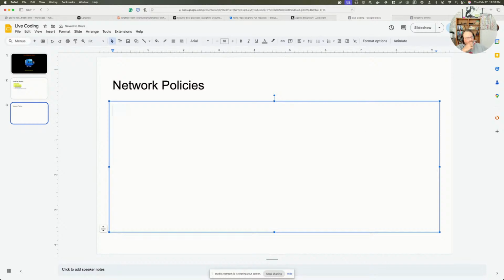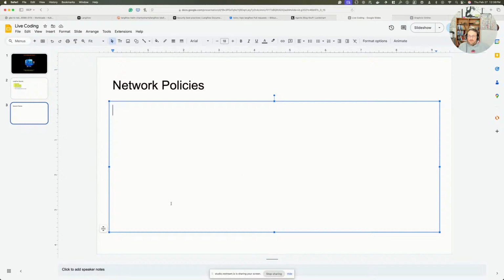Okay. So network policies. Now, in this specific case, we're talking about Kubernetes network policies. The idea here is to manage the network within Kubernetes between the pods. When you deploy your pods, they talk to each other. The traffic flows on the network there. By default, everybody has access to it. So we do want to practice zero trust and start adding network policies to our deployments so that we can control the traffic flow.